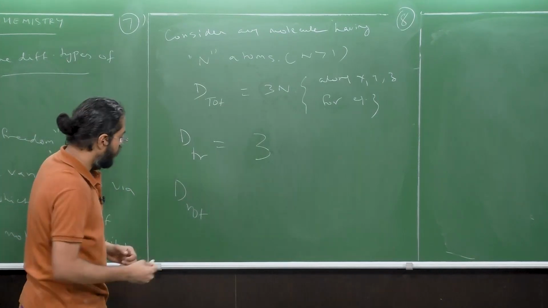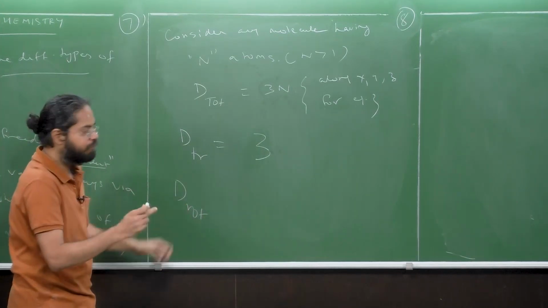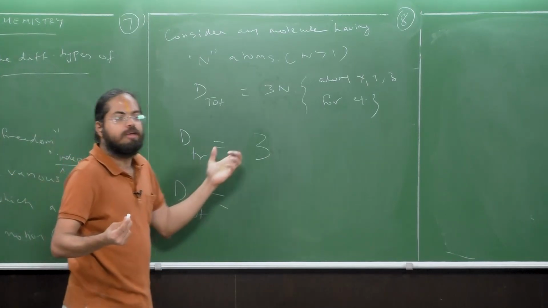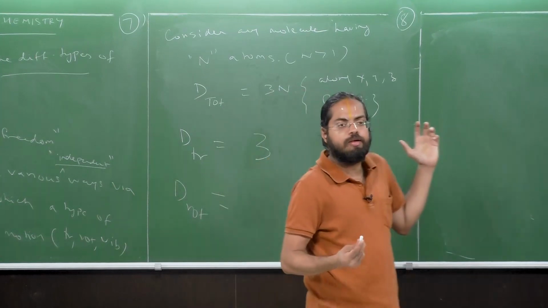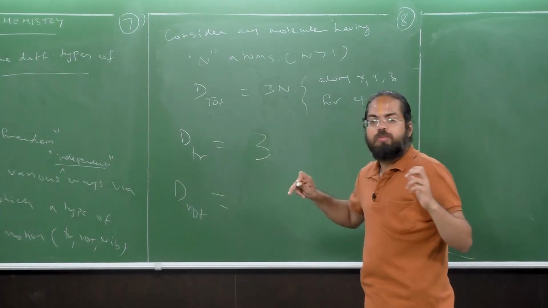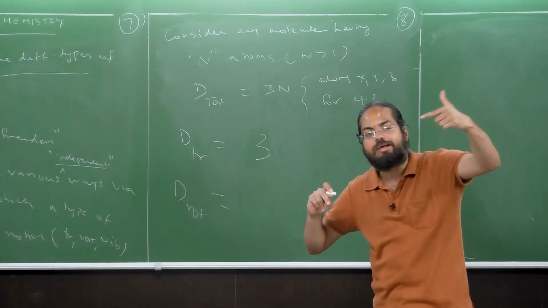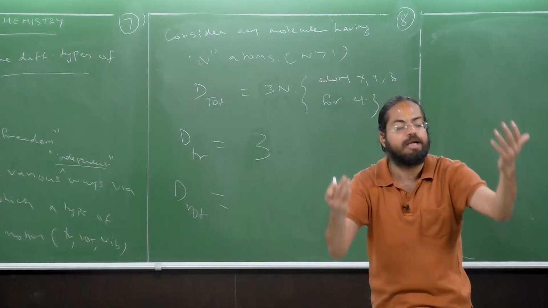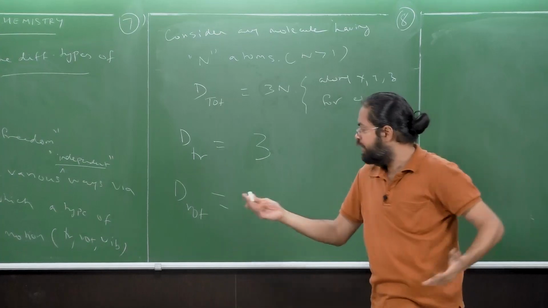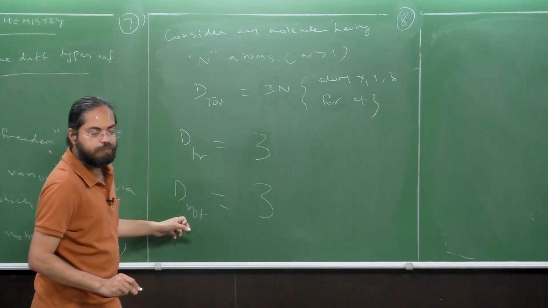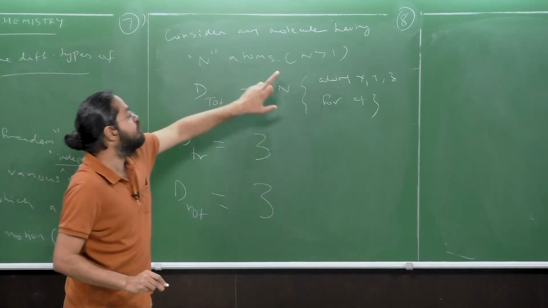Next, we shall be looking into the degrees of freedom corresponding to rotational motion. I'm going to call this d_r. Now, what is this d_r? Once again, similar to translational motion, there can be 3 independent axes: the x-axis, the y-axis, and the z-axis. They're all independent from one another. So motion can correspond to any of these 3 directions. And once again, notice that there is no n dependence.